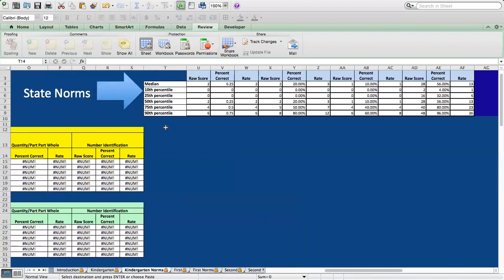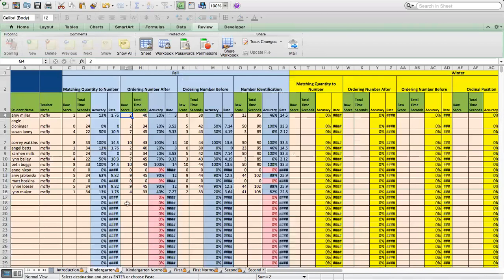At the end of the 2017-2018 school year, we will be developing criterion scores based on valid and reliable outcome measures for mathematics in order to determine what score levels on these measures may predict later math success. In the meantime, to determine locally those students with the greatest need and those students that may need additional instruction and/or monitoring, this student sheet does highlight, if we go back to the student sheet, those scores in red that are within the bottom 25% of your group of students. You can see some of those here.